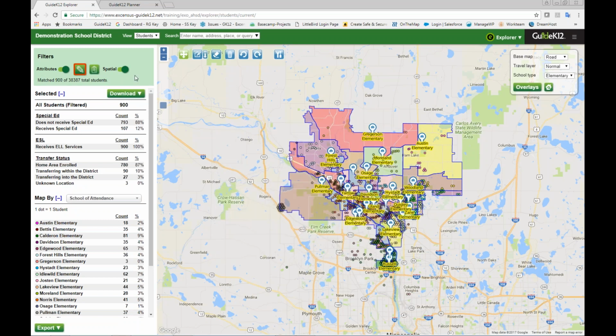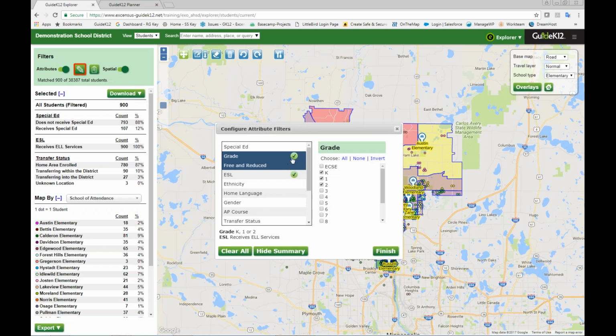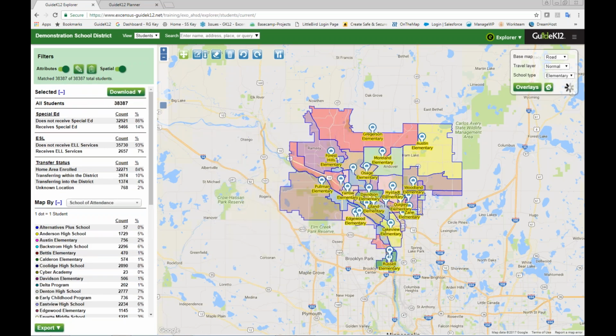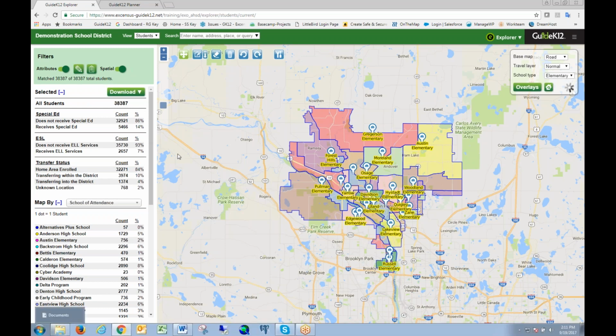Besides in the filters dialog, we also have a notepad, a little folder here that shows you what your current filter settings are as well. Okay, we'll save exporting for later.